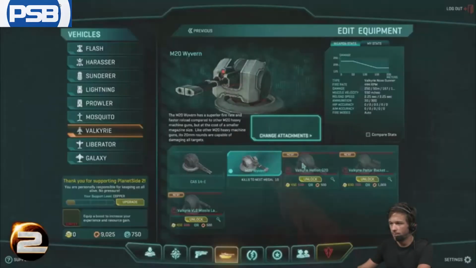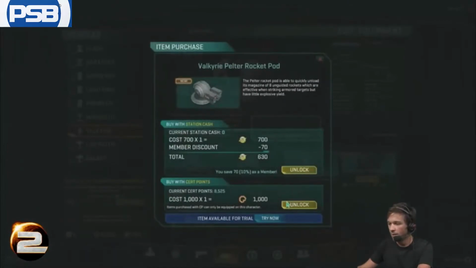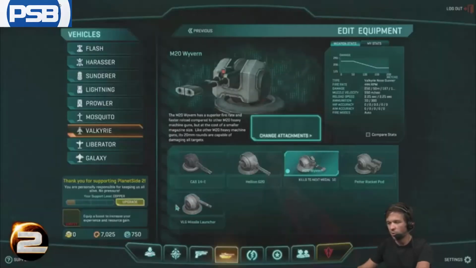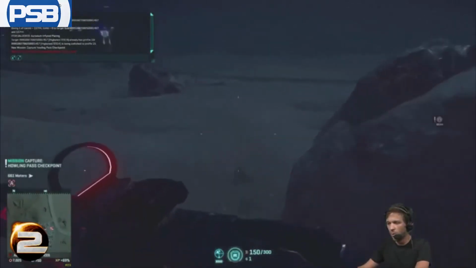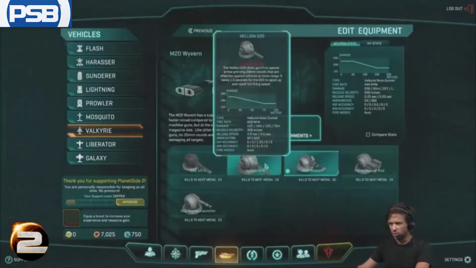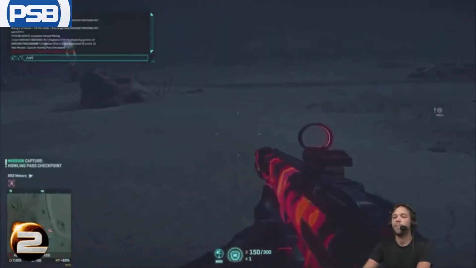Might as well, right? Take a look at some of these things. We've got rocket pods, which are kind of cool on the Valkyrie, and then we have a missile launcher, which is sort of like the wire-guided missile. Let's see, what should we look at first? How about the rocket pods? These are kind of fun.